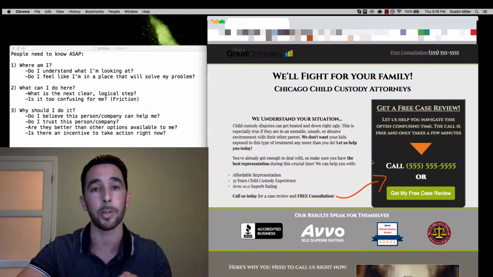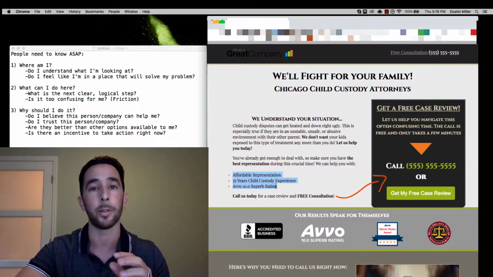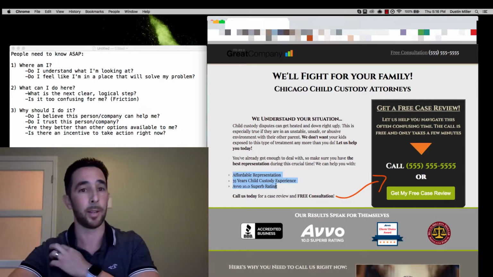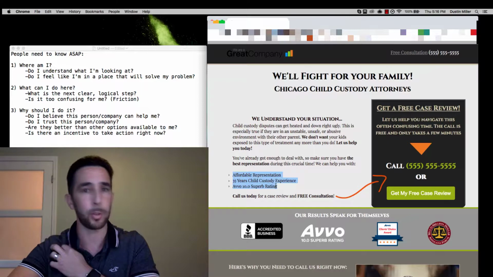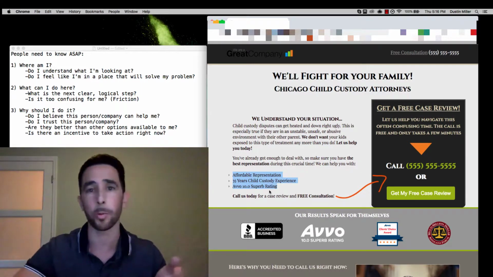So this client, like I mentioned, had some trust factors, but they were kind of buried. So what we wanted to do is lead with a couple benefits here, which is why I have to change this because we changed it recently. A couple benefits that speak to why they trust you as a person or a company, right? So we'll use some benefits. We'll use some accolades if we can. So affordable representation.